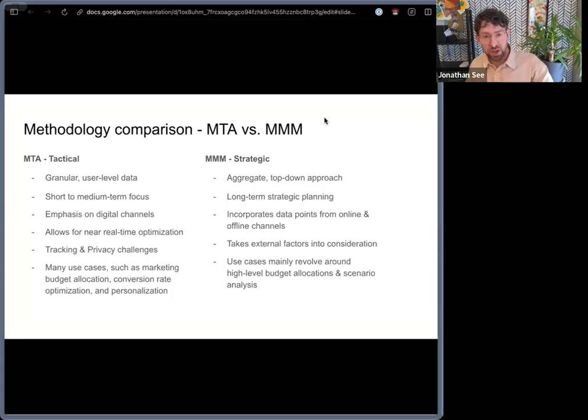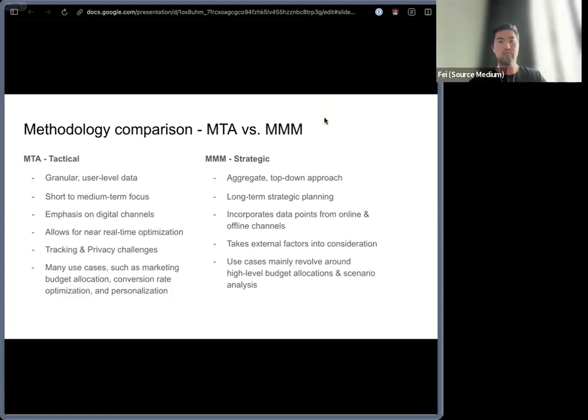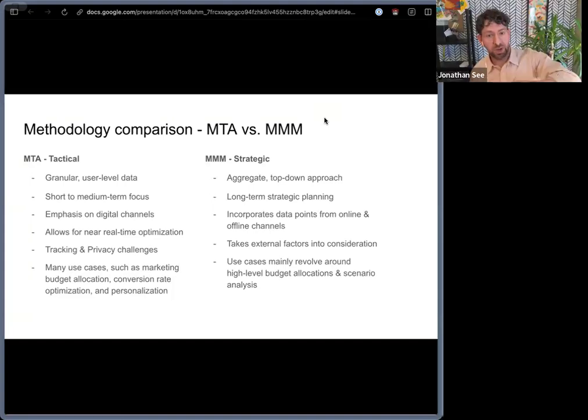What we're talking about with MTA, using Elevar's data and then eventually getting it to Source Medium, is that the information is live. So you get that real-time data back, which is really important. That's part of Elevar's Pub/Sub integration, which is a raw data stream, and this is what Source Medium consumes from us and builds on. So with what we're talking about today, we're bringing back real-time reporting to you.